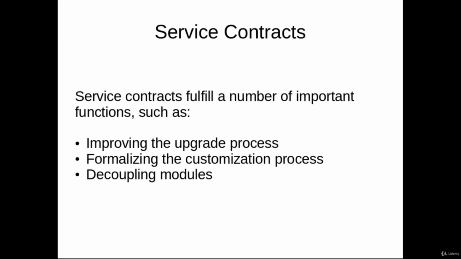Then the third one is decoupling modules, which means that you can interact between modules using their service contract layer, and one module is not tightly coupled. Let's say the customer module and tax in Magento 1 are very hard coupled, where if you disable the customer module, the tax will malfunction. If you disable the tax module, the customer module will malfunction, because they were directly calling each other's models or each other's files. But here, the tax module in Magento will call the service contract of the customer module. Now if you disable the customer module and the service contract returns an error, then loose coupling will allow that tax module to either stop, or to not show its functionality on the front end.